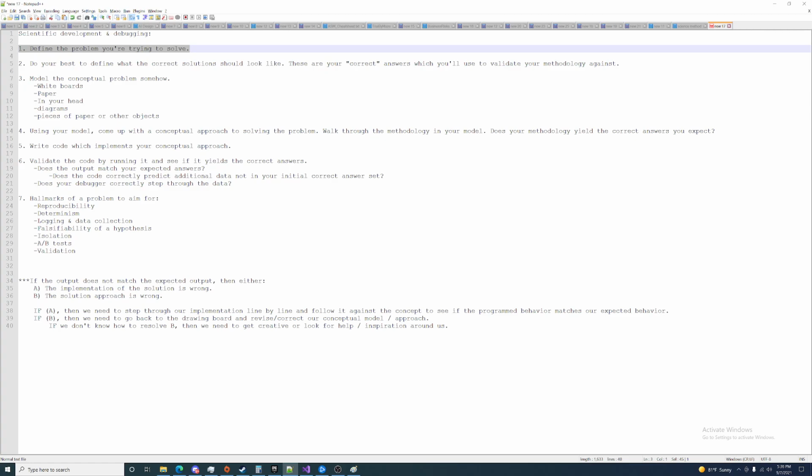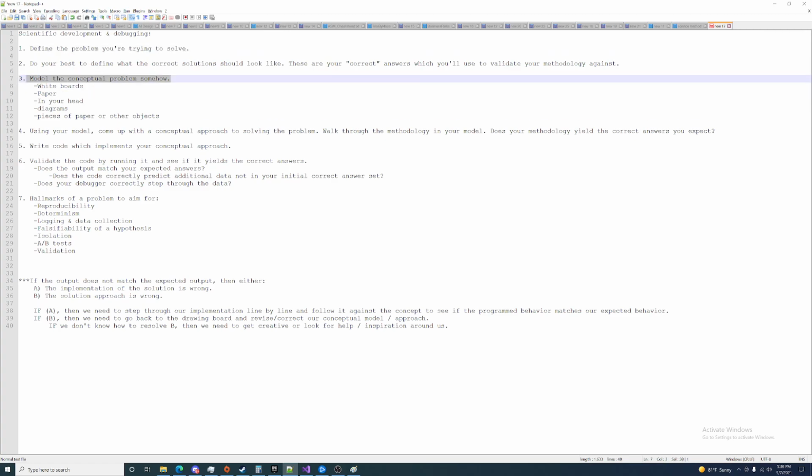Moving on to step number 3, we want to somehow model the problem conceptually. This is when you go to the drawing board and start drawing the diagrams on how you tentatively think the problem behaves.